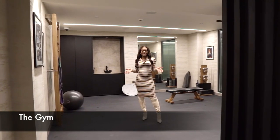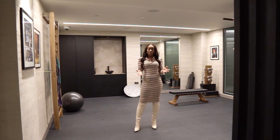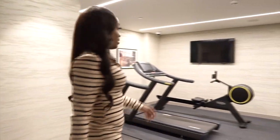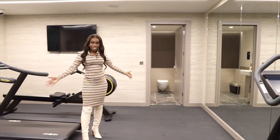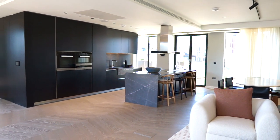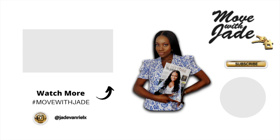I'm clearly not dressed appropriately for the gym, but I had to come down here and show you that you do have access to this lovely gym, which is designed really well. There are weights, treadmills, a rowing machine, mirrors - it's very spacious. There's also a bathroom just there where you can get changed and shower. Now in the comments let me know what you think of this amazing duplex apartment - remember it's 5.5 million pounds. The amazing design is by L Decoration - I'm in love with it. I'll see you all in the next Move with Jade, bye!